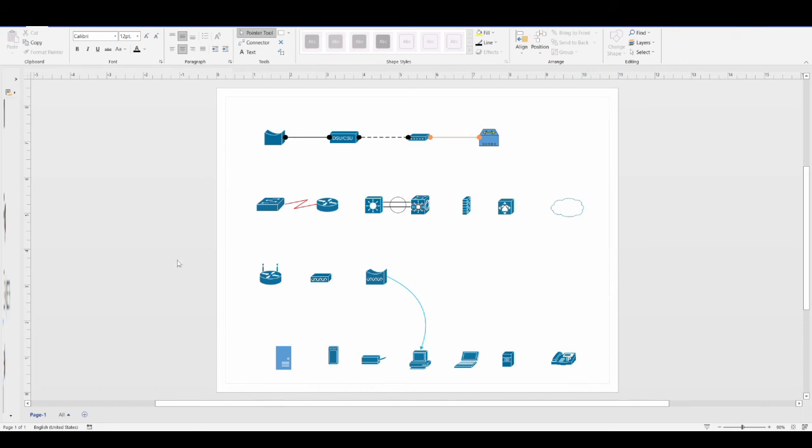So that's it for icons, but how about how we connect them together? What do all of these different colors and styles of lines represent? So typically an Ethernet cable, a straight through Ethernet cable, is represented by a single black line. Now, they don't normally have these red dots at the end in a network diagram, but I kind of got lazy building this thing. I wanted this to go fast, so I just chose the first solid black line that I could find. But normally, you just have a straight black line that connects two devices.